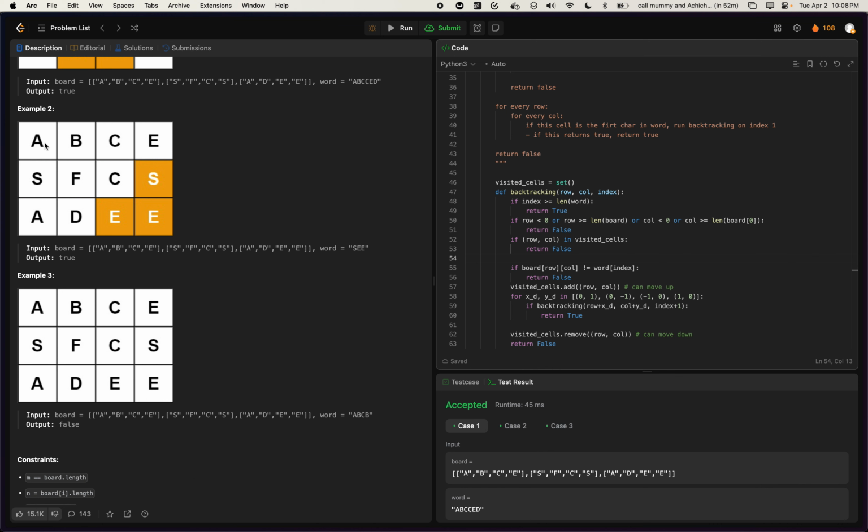Let's say we're going in reverse order, where you have this E here, you can see if this is an index in the word, and then try to find, okay, is this S E E, and you save at this point, okay, I'm able to find a valid path from index 1, right?